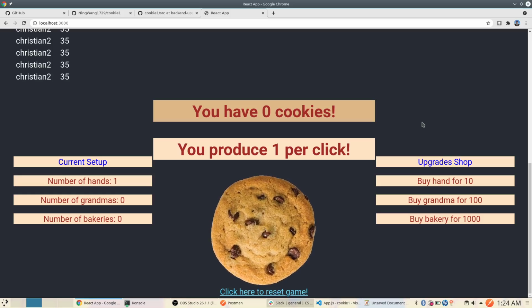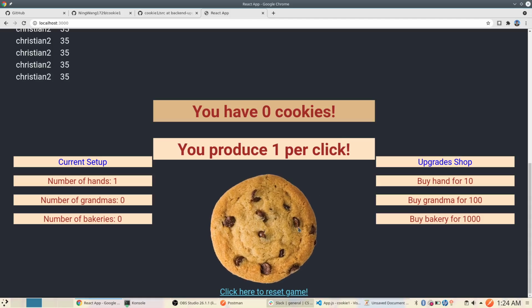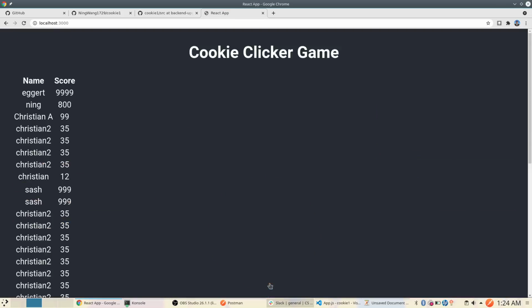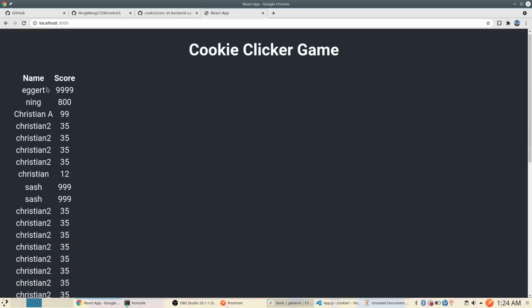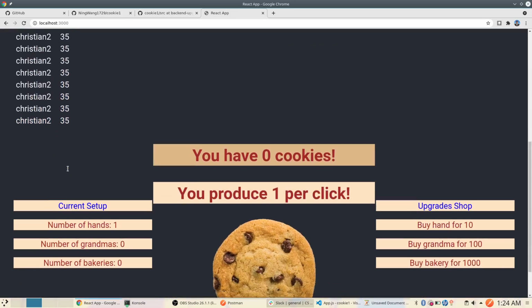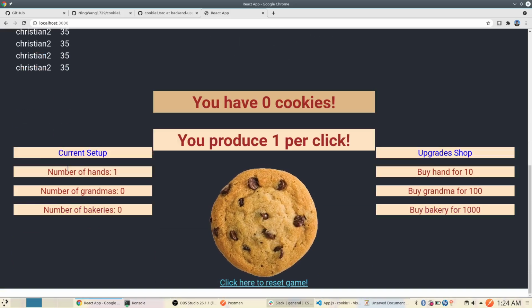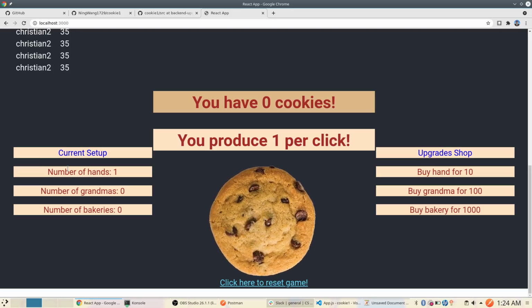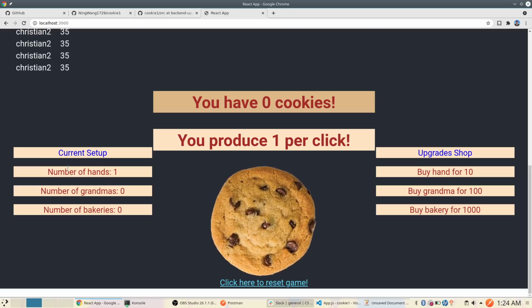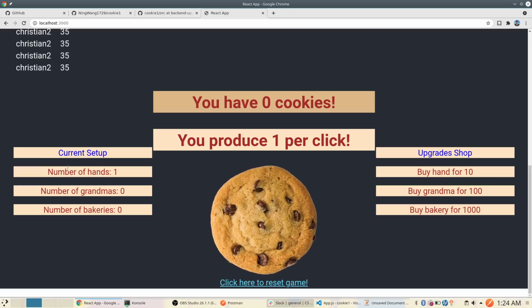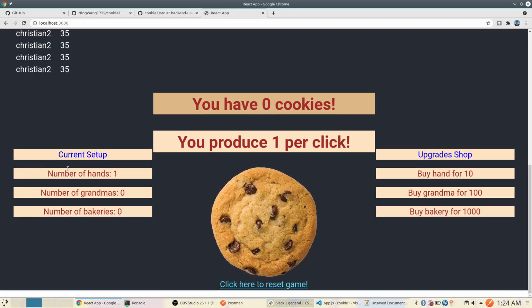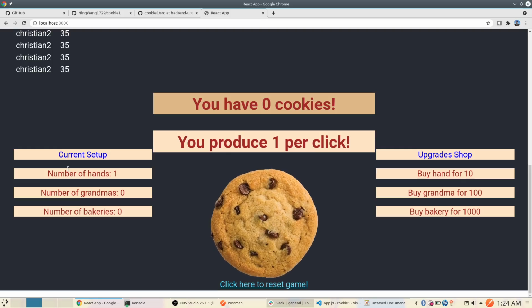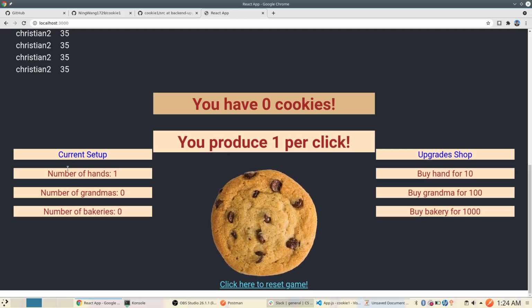I just found this out during recording, so I have an incorrect version on our GitHub repository. Time to get rid of that. But now we're able to retrieve data, but our last critical feature that we want to include is being able to post new data. And what we basically want is some sort of web form that lets us post and submit a new high score with our name. And so the next few minutes are just going to be going over how we set up a form, a web form.